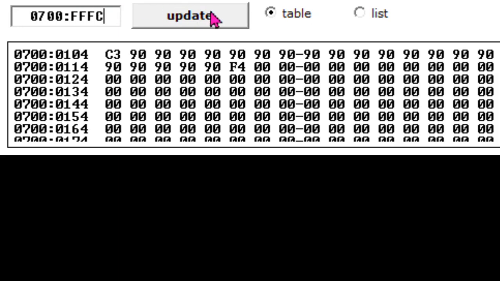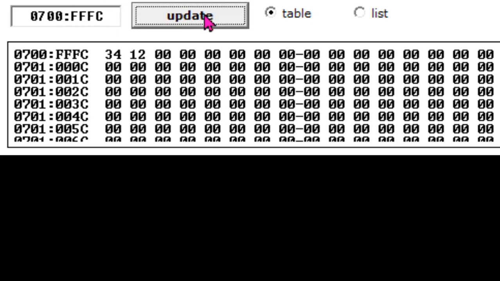Let me check it. See, FFFC will have the content 34 and 12. So the lower byte is pushed, then the higher byte is pushed onto the stack with the decrement. So you can see the content saved in the stack. This is how the stack pointer changes its value whenever a push and pop instruction is executed.